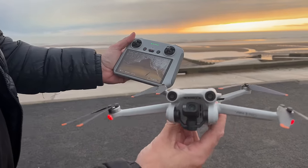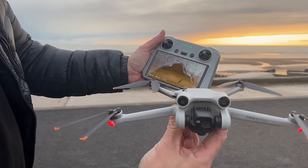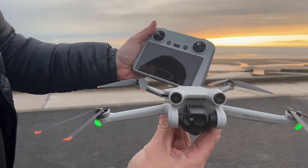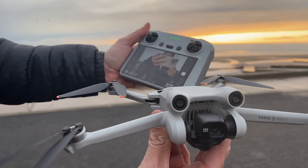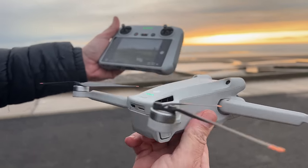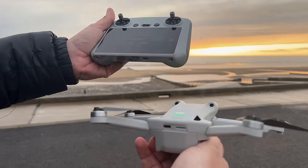Okay, so I've got the drone on now. It's now just turning on. Camera's doing its thing. Just waiting for it to connect now to the controller. You can see now that's connected. Yes, there we go. So let's get that drone facing that way. Let's just wait till you get a signal and then away we go.